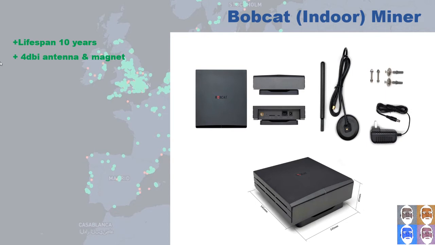There's a 4 dBi antenna with a magnet, so you can for example put your miner near the balcony door on the wall, and around the door outside you can place the antenna if you have some magnetic wall, or maybe on the fridge, or I have no idea where you can use the magnetic, but you have a good antenna from 4 dBi. About antenna will come to speak later.